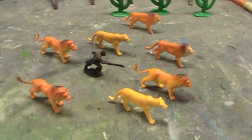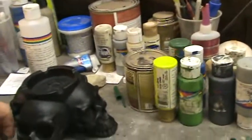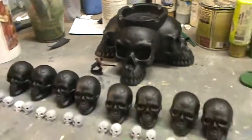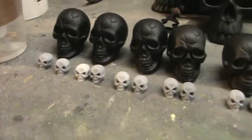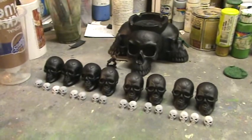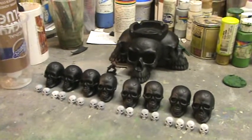And then my big latest find is this bad boy right here. Check him out. Put the Zulu down for scale — pretty freaking massive. So I went through and I dug around and I found these guys, these skeleton heads. And then I went and got a bunch of my Hearst Arts ones. All together I've got that many detail pieces to work with. I'm hoping to do some sort of a temple of death kind of thing and use these as my detail pieces to flesh it out.